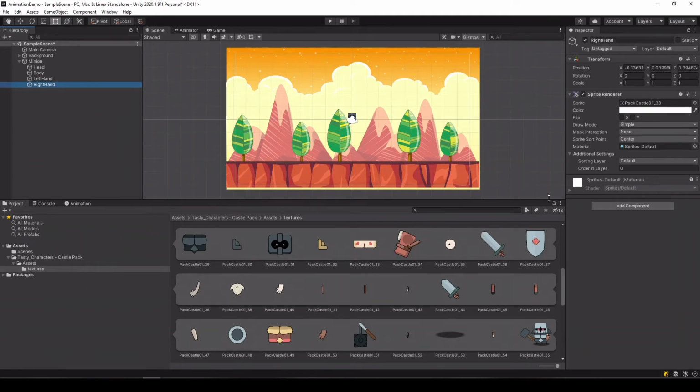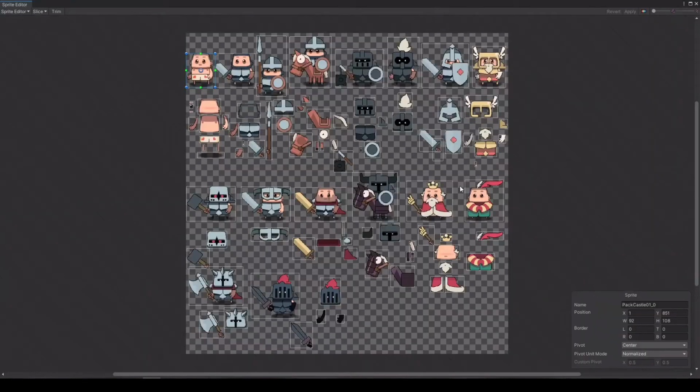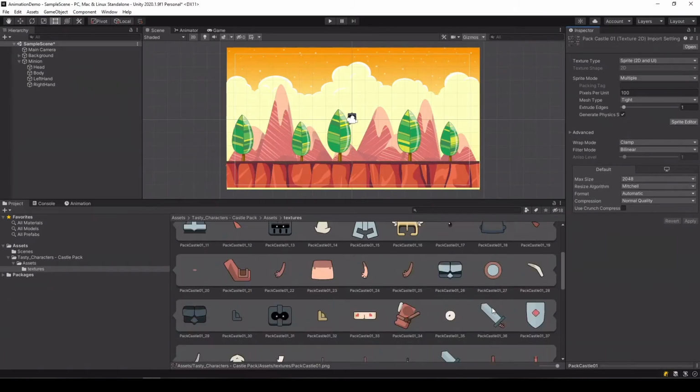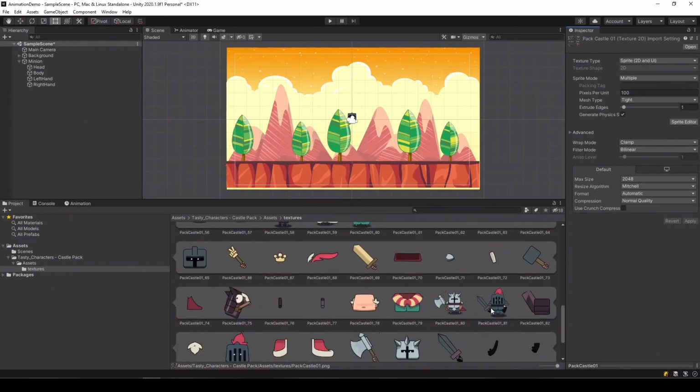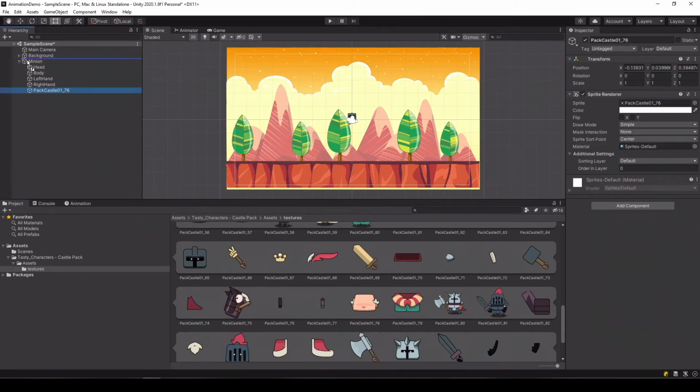Now the legs, again, I don't remember what we just selected, so again, it was this one, it's 76. We'll drag it once, drag it twice, call it left leg, and this one we'll call right leg.